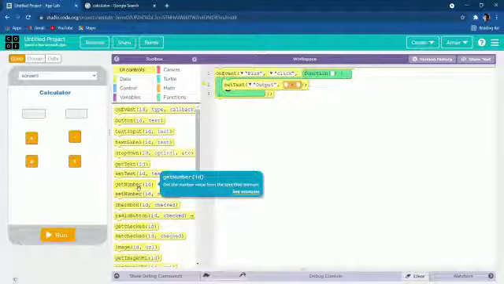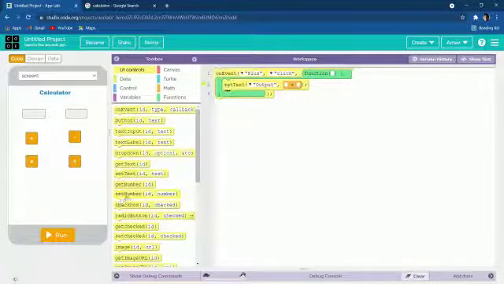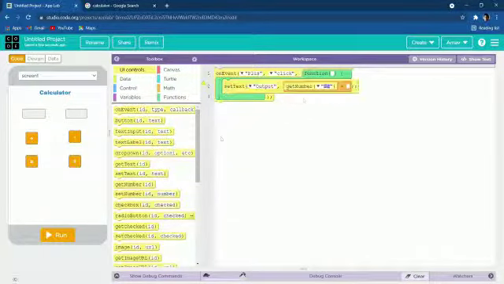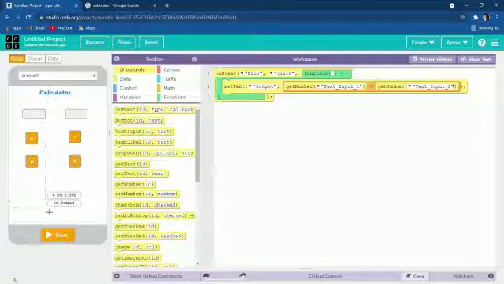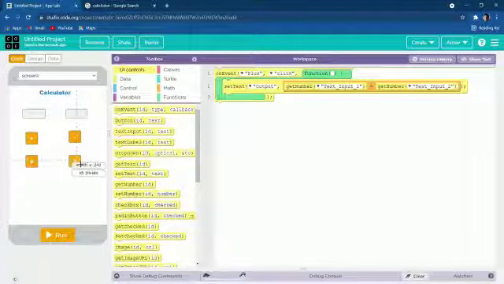So we are going to remove that and add the get number to the first and second area of the plus symbol and select the text input number 1 and text input number 2. Here it will now add the two numbers and give the output in the output label. Now we are going to do this for the same minus, into and divide.